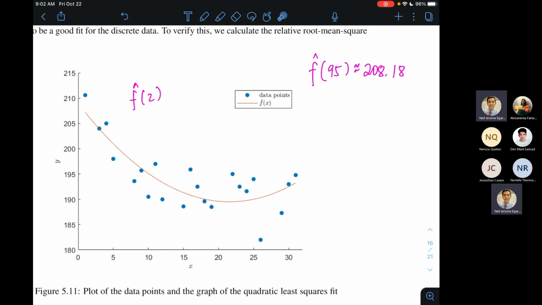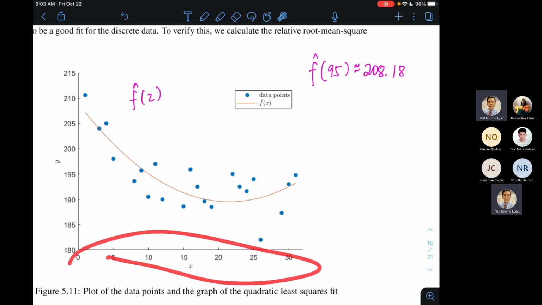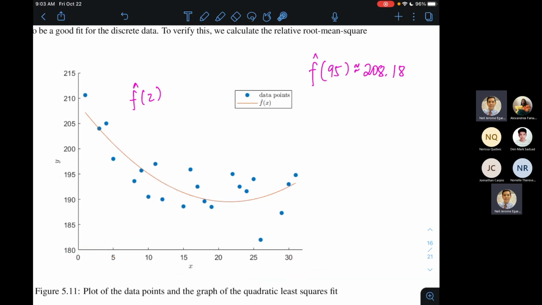Pero ang stock prices, jagged yung model niya, right? So, kasi medyo random yung paggalaw ng stock prices, right? So, walang specific model for it. So, kaya hindi maganda na gumamit ng curve fit, ng quadratic fit. Or posible kasi yung 95 is too far out from our data points. Ang max data point natin ay x equals 31, pero to ay 95. So there might have been several things that happened between 30 and 95 na hindi na-capture nung ating given data.